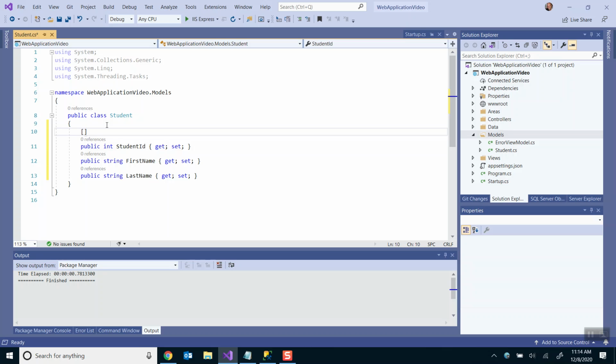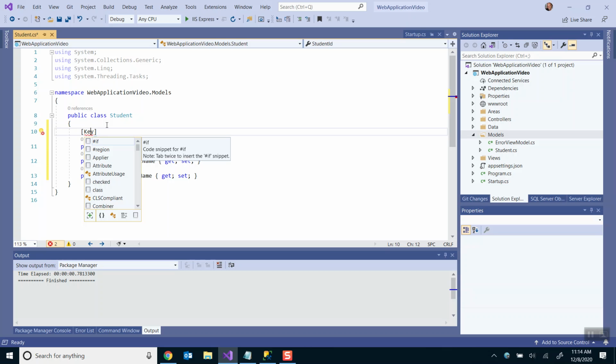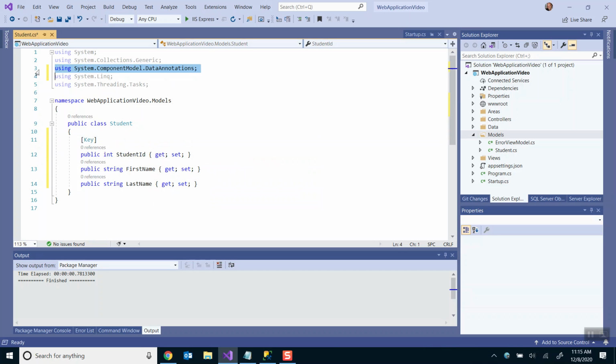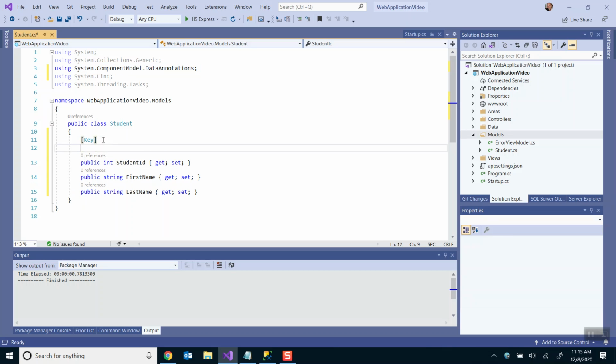So the first thing that I'm going to do is I'm going to identify student ID as a key. Okay, you'll notice I have this red underline here, and that's only because I haven't added the libraries. So if you click on this light bulb here, it usually will come up with something like this. It'll say using something, something, something. In this case, it's using the data annotations. All that does is it just adds this using statement right there. Okay, in that case.